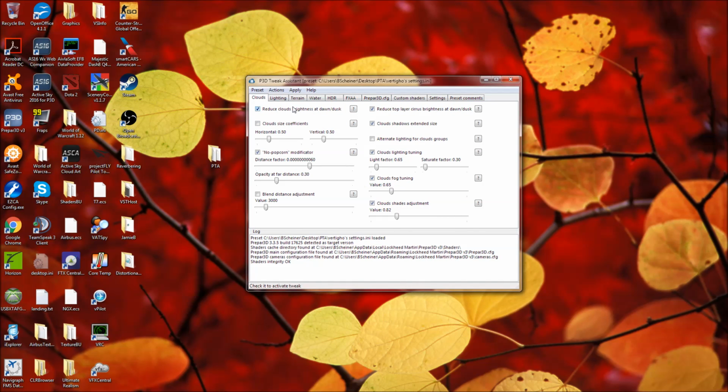So, let me quickly touch on uninstalling if you want to uninstall, and then we'll get into all the good stuff. If you come into Actions here, you can clear the shader cache, you can disable all the core shader tweaks, you can set the initial tweak parameters, you can restore the original P3D shaders, you can restore the initial config files, and you can uninstall custom shaders from the sim.